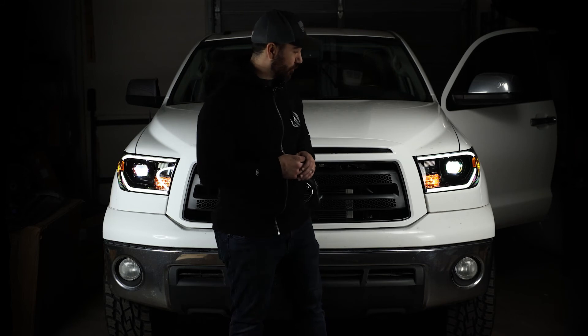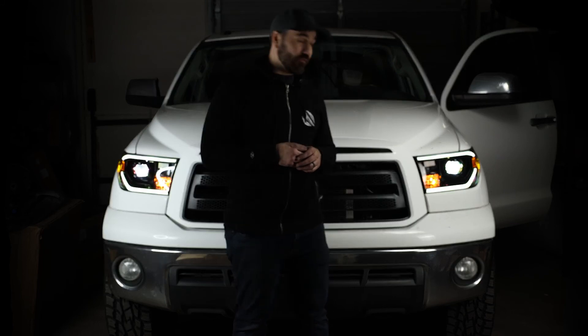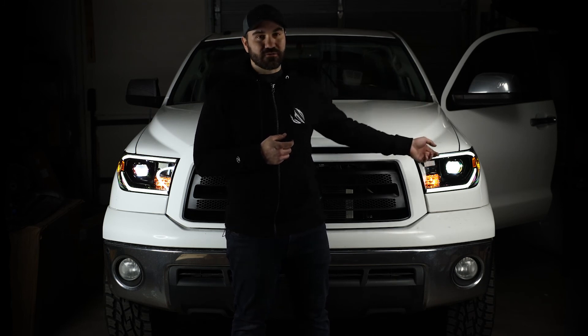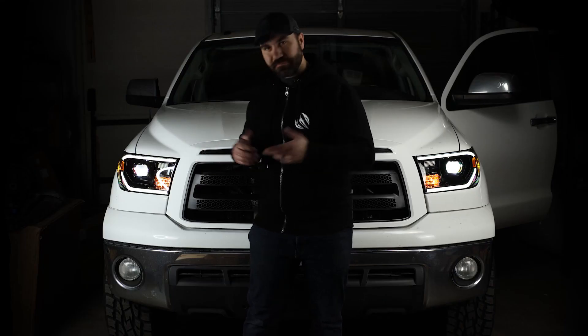I'm actually starting to fall in love with this truck more and more as I'm working on it. These are the Lux series LEDs. One thing I do want to mention — aiming the headlights probably took the most time of everything, especially because for your vertical aiming the adjuster is on the bottom of the headlight. Because my buddy has a bunch of wiring over here I couldn't reach in there to adjust it, so I had to keep pulling the headlight off to adjust the vertical line. Right now on the screen I'll throw up footage of what the OEM lights look like compared to this, so you can see the cutoff and how much brighter these lights are. The white balance has been locked so ignore the colors — the LEDs on the Lux series are going to be a lot cooler and a lot brighter. In my opinion this looks killer, especially with the grill. All we need to do now is get rid of the front chrome bumper, but I don't know if that's on the agenda.